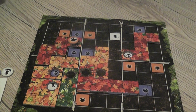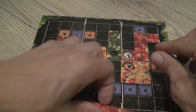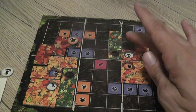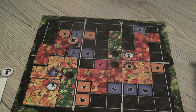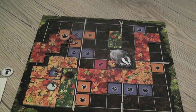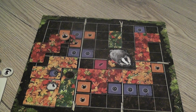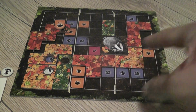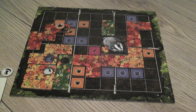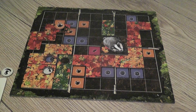But again, remember, it's very important. They need to be empty. And suppose this is what we have here. I probably will want to empty these before. Then I can get this one, place it here, and also get this one, which is associated with this particular animal. Feathers are particularly important things. So this is for the general idea, for the main action. Place a tile, add tokens, pick up tokens when you complete one of the 6 areas, add animals when you have a set of adjacent, empty holes, and that is that.